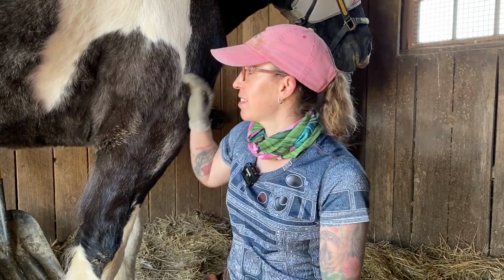Hey everybody, we are working on this lovely mare's feet today. She is a spotted draft horse, so she has big plattered out draft feet. We've already cleaned up her frog and her bars, and we've done a nipper run around the outside of the wall. So we've done a rough cleanup of her foot.